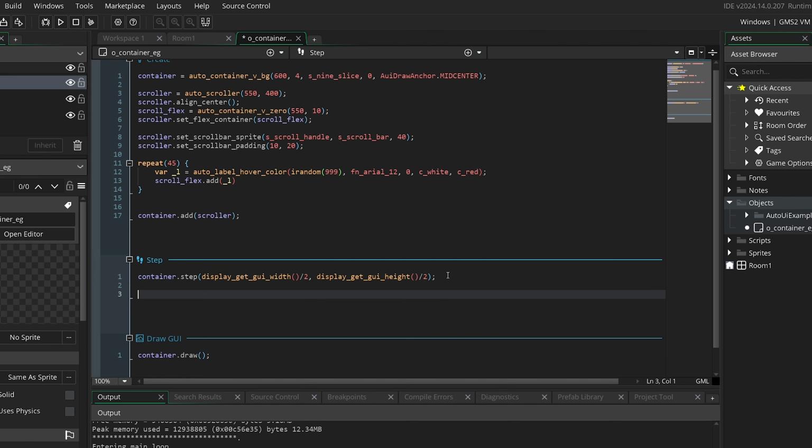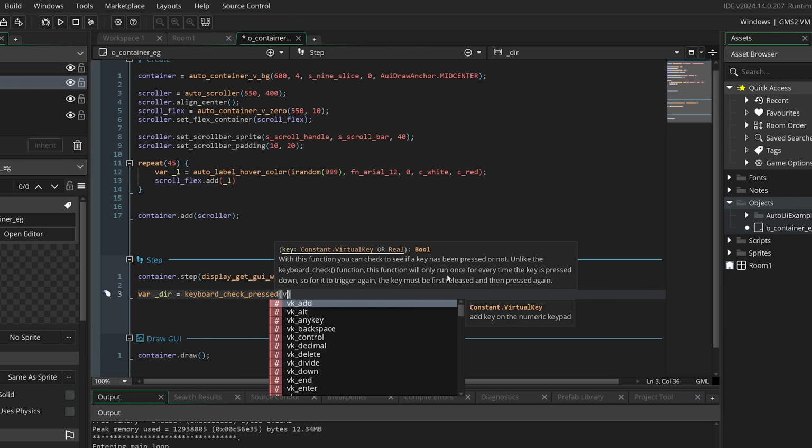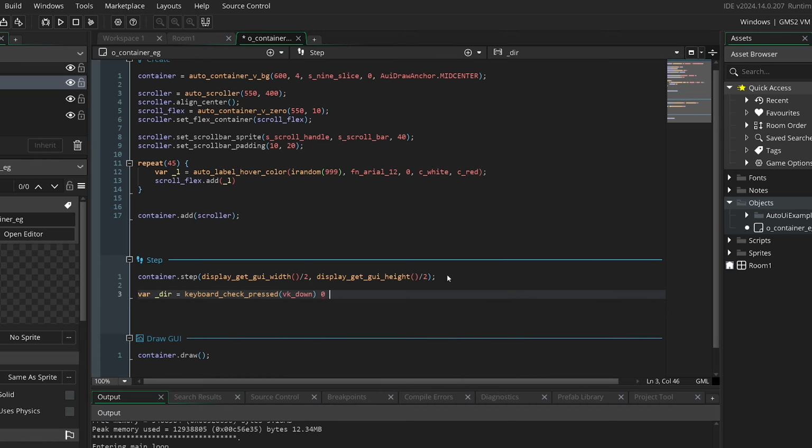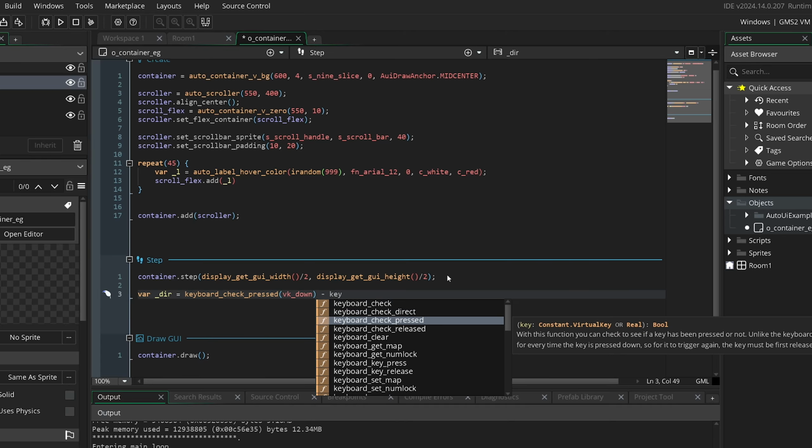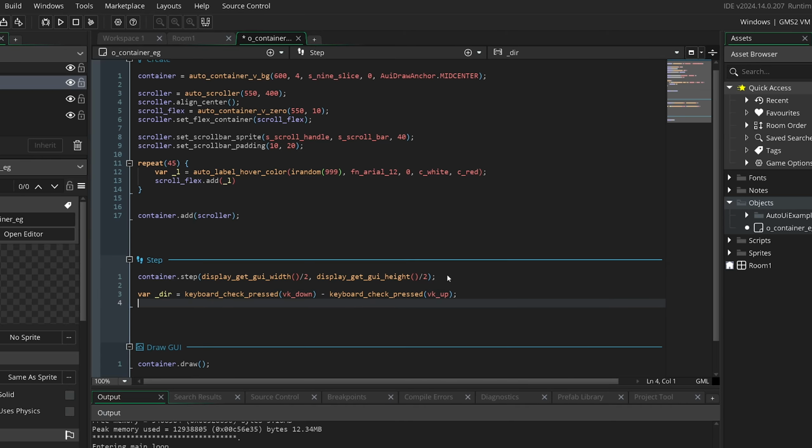Another super useful thing with this is we can do keyboard check pressed VK down minus keyboard VK up. What this is going to do is basically just give me a -1, 0, or 1.